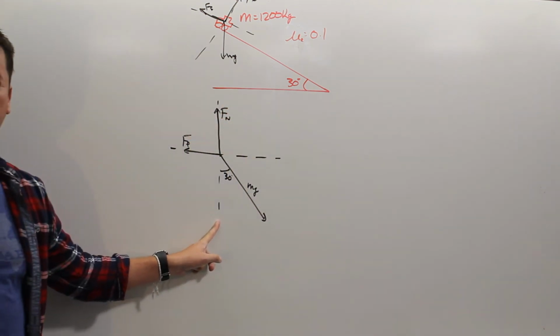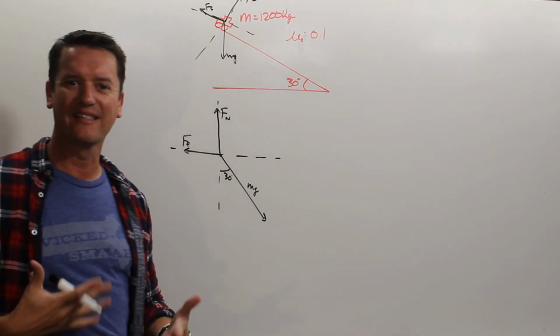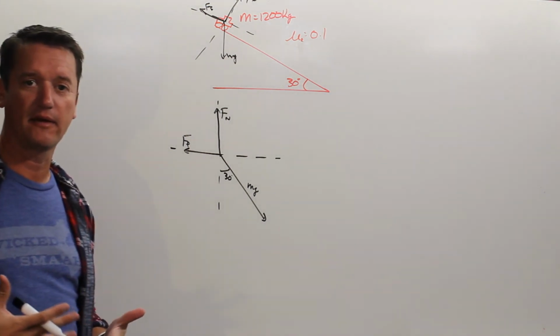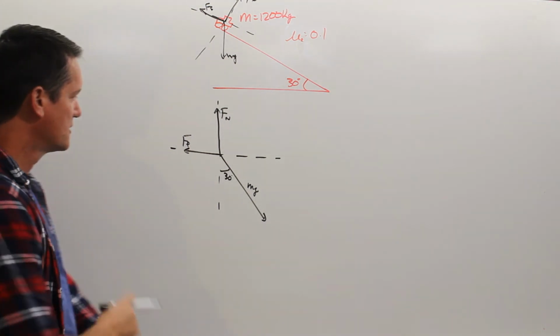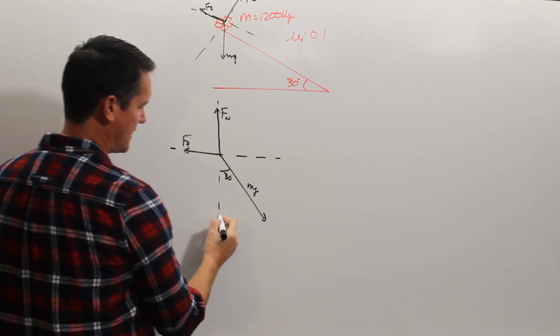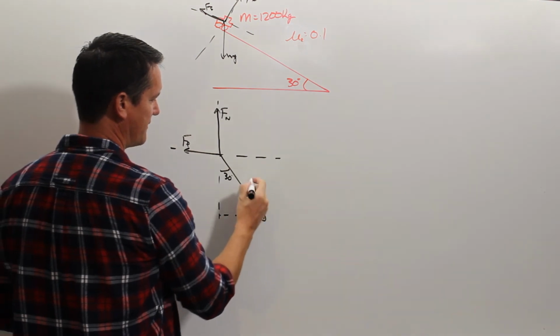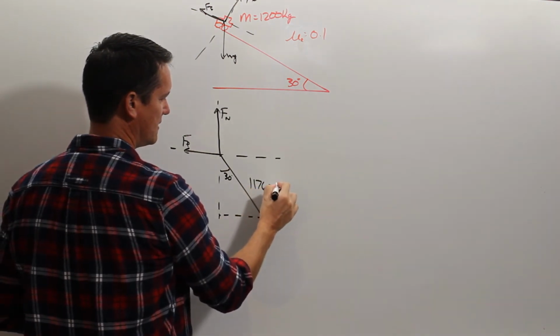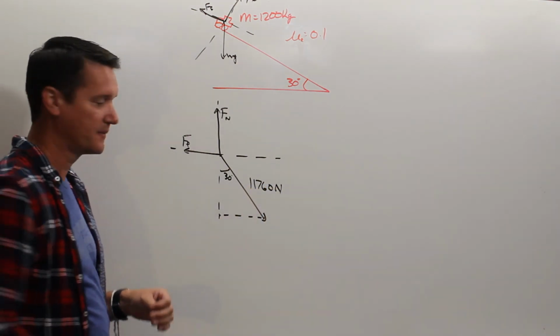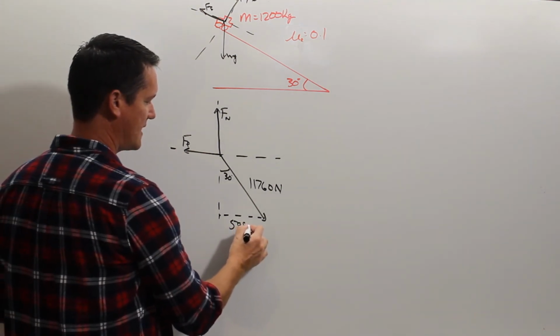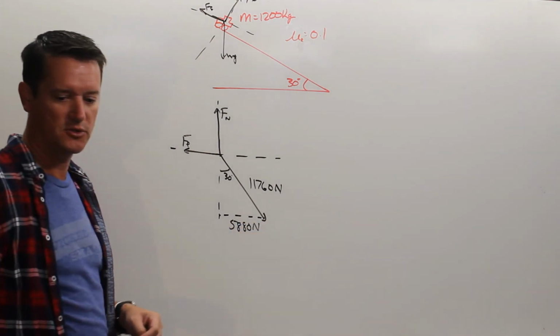This is our free body diagram. So let's try to analyze, or rectify, this free body diagram so we can find our net force. If we look here, we've got the same gravity we did before. What was that? 760 newtons going that way. This was 5880 newtons going that way, doing the trig.